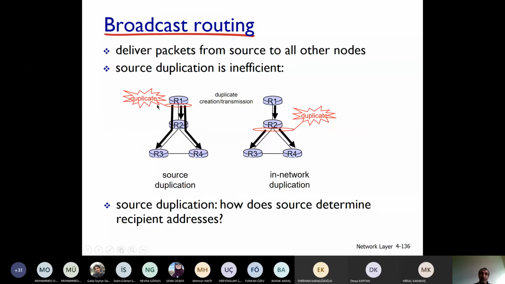As you see from the figure, you start duplicating information at the source, which is not efficient or practical, because you're generating unnecessary, multiple copies of information. But in-network duplication is more efficient and more practical.